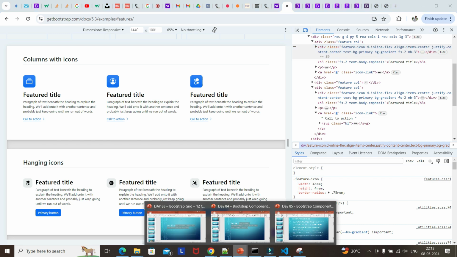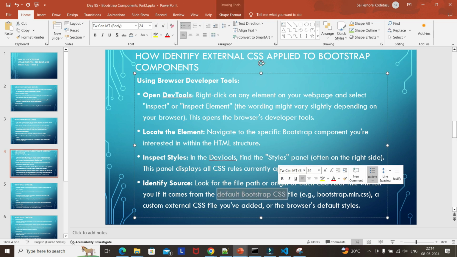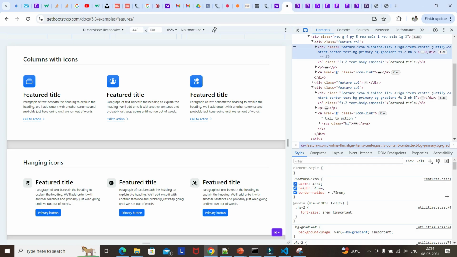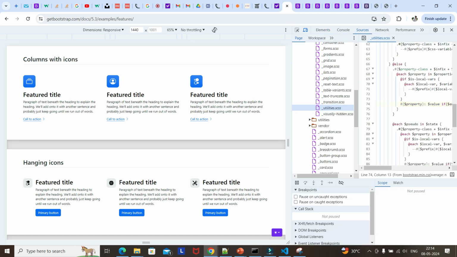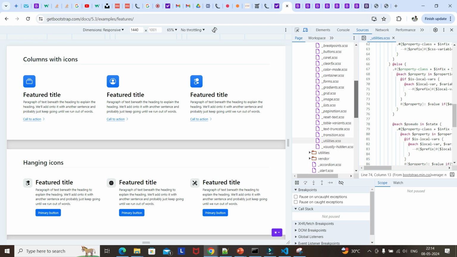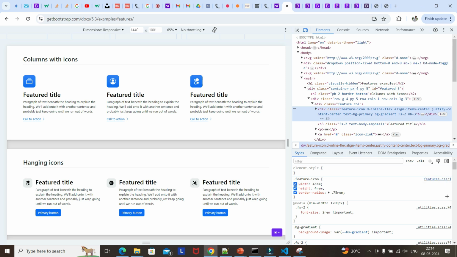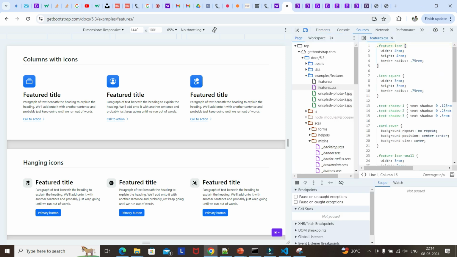To get that implemented, we have to identify that. Just as I said, look at the element, inspect the details. Default Bootstrap will generally be bootstrap.css, or for example utilities.css. But if I close and go to elements again, you see they have written features.css.